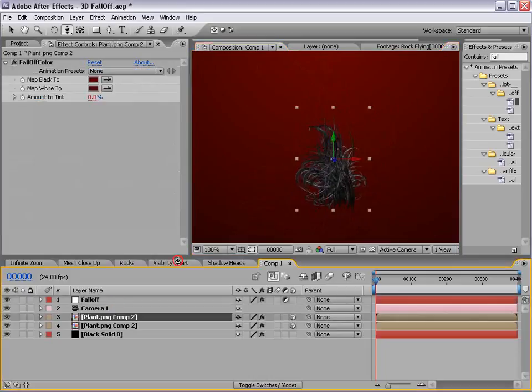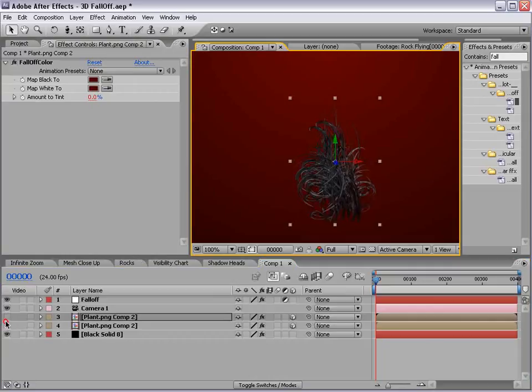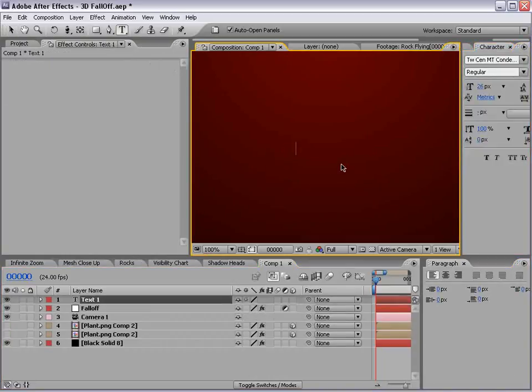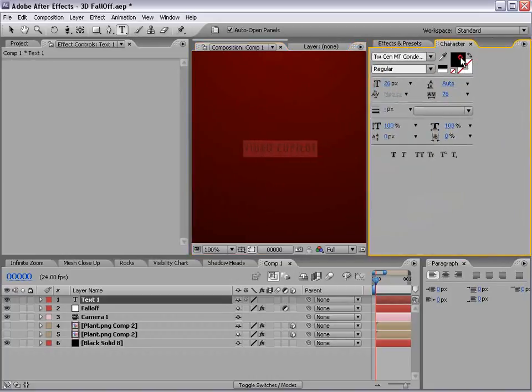Kind of a quick example, if I were to just disable that, I'll take the text tool and we'll type Video Copilot. We'll make it white.